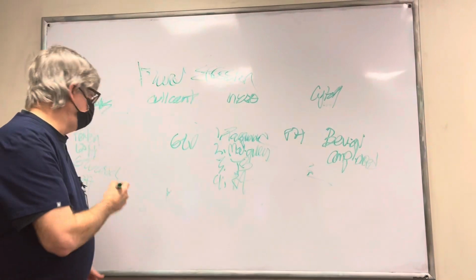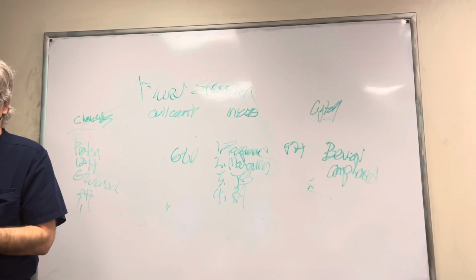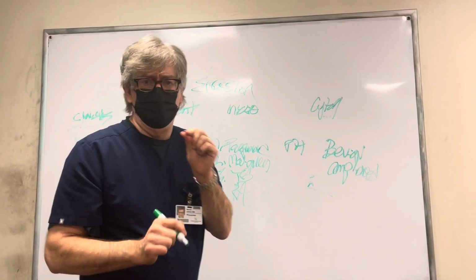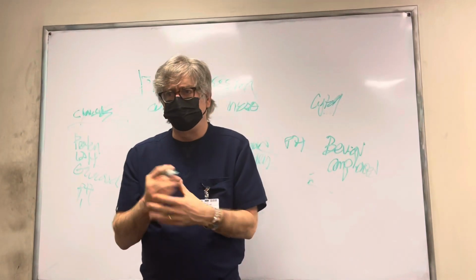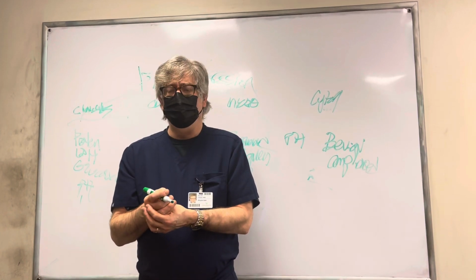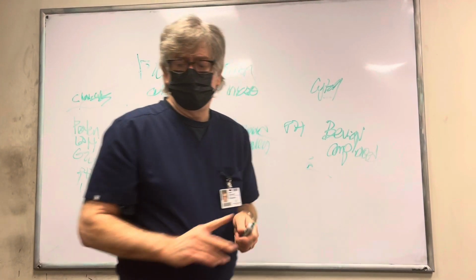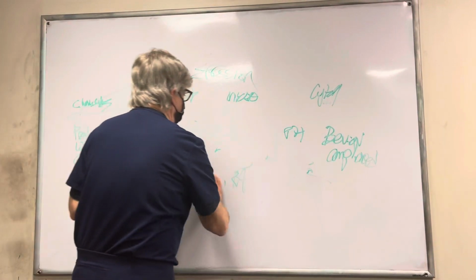Now, the amylase in the fluid, you could see with pancreatitis, you could see it with certain malignancies, you could see it with a perforated esophagus. Of course, you're not going to need that to make the diagnosis there. That often is not done. That's the chemistries. Now, cell count with diff.